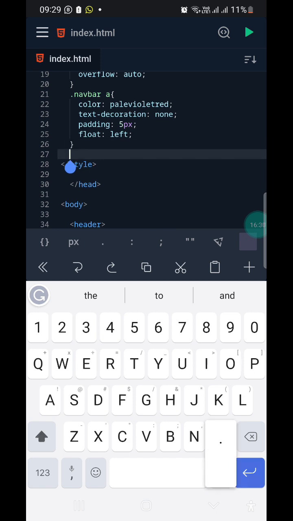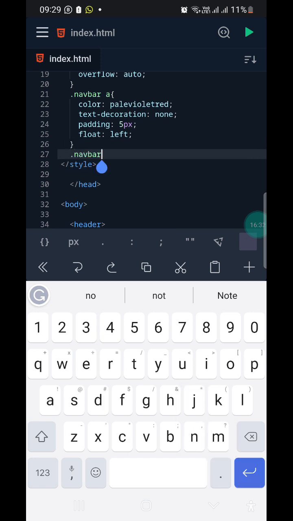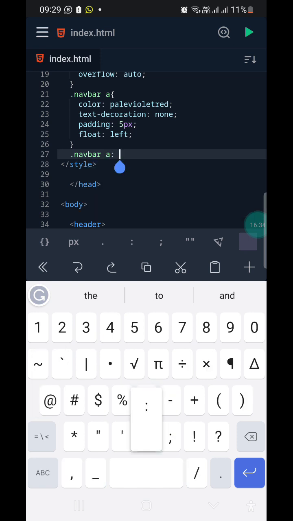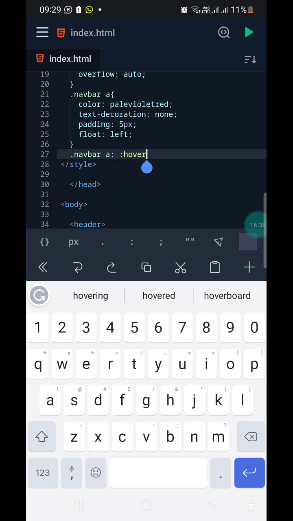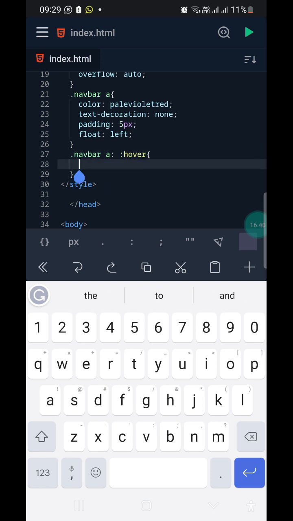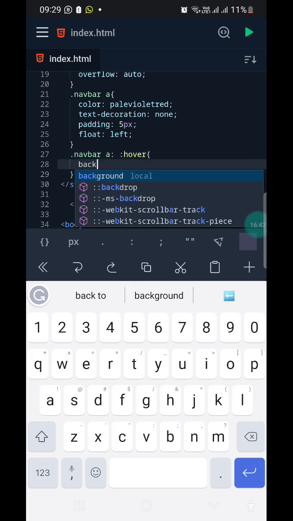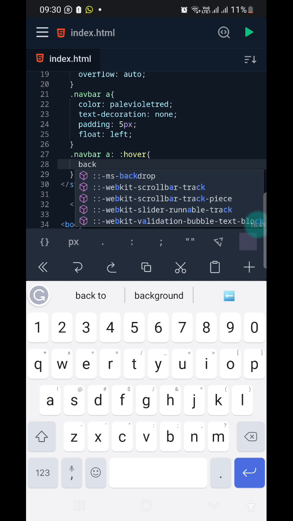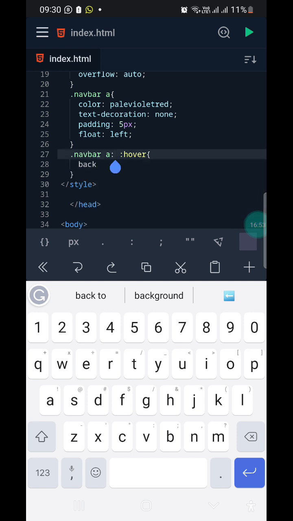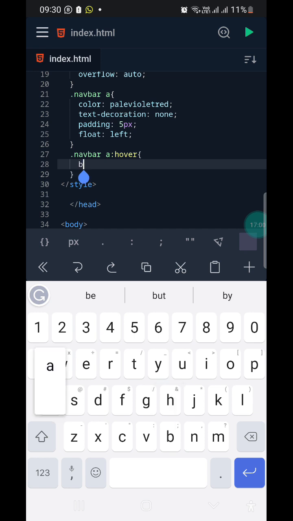We'll come down, we'll write a dot. We are still under navbar A. Then we'll put hover, then we open. When hovering on it, we want the background color to change.